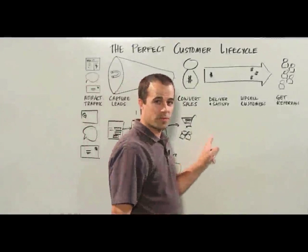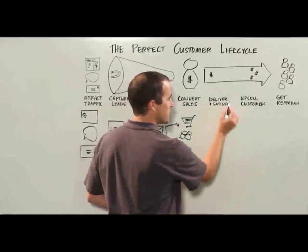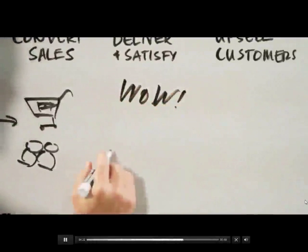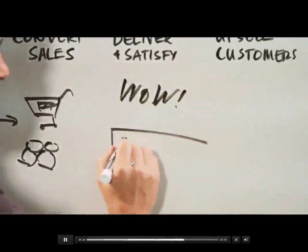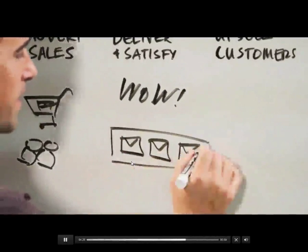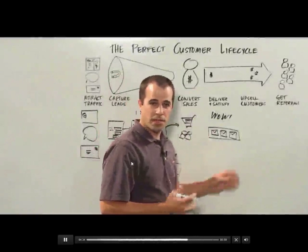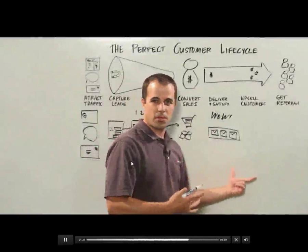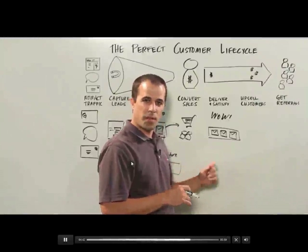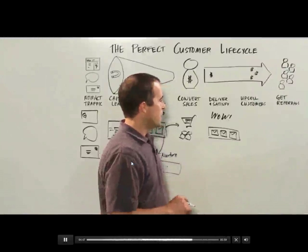Okay, the first thing we're going to do is we're going to absolutely make sure that we are wowing our customers when they buy. So in addition to you delivering your service and having a satisfactory experience, we are going to wow our customers by putting in place a very simple, it can be very simple to start, wowing customer welcome campaign. This is a campaign that new customers will receive that gives them helpful information, follows up on the service you provided, and just in general, we love on them a little bit. And it is amazing how easy it is right now in today's world to do small things that will have a great benefit because most people don't get loved on by the vendors that they buy from.